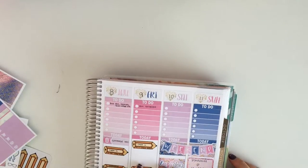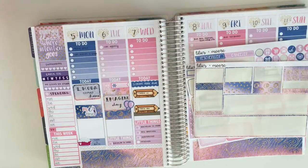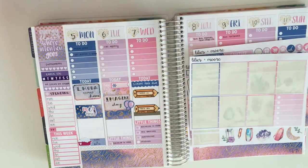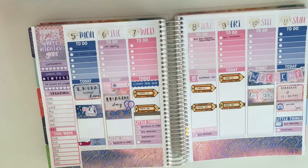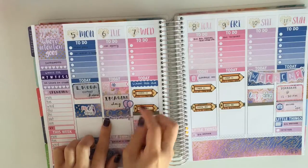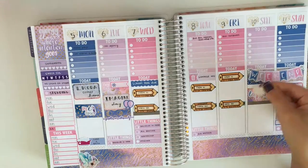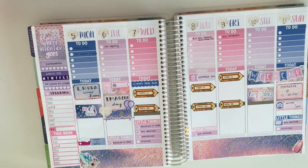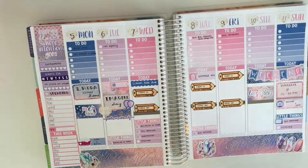But I'm basically putting down my little things on Sunday. And now here I am taking a glance at my planner, figuring out if I need to fill anything else. And then I'm going to go over the sheets that come in the kit and see if I really need to use up more things. And then I realized that there was a decorative sheet that I wanted to use up, so here I am filling up the space at the bottom and putting the decorative stickers all around so you can see what my planning thought is when I am sticking my decorative stickers around my planner.